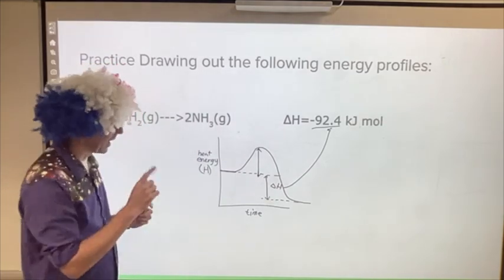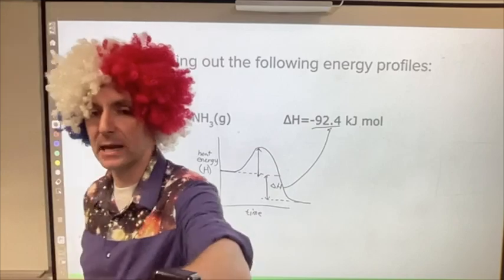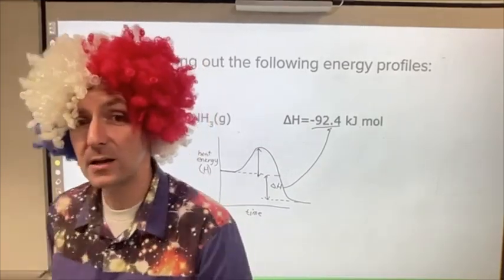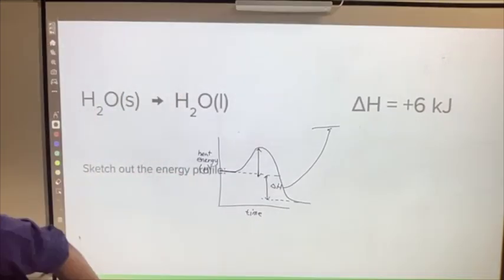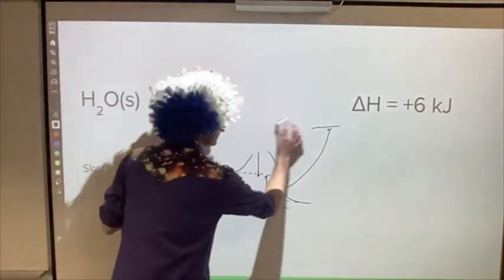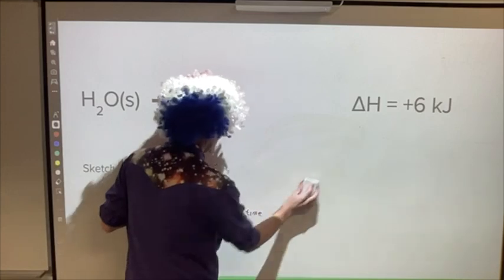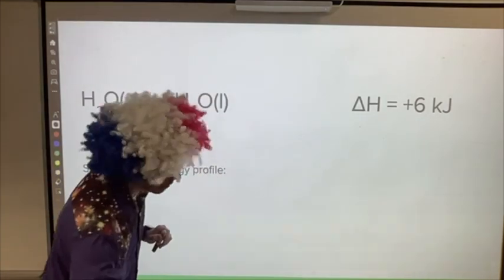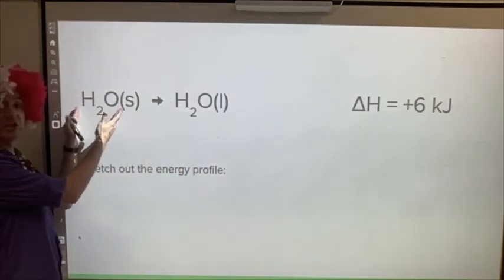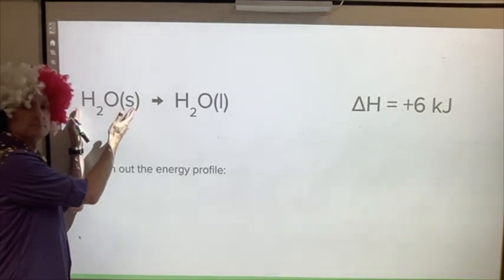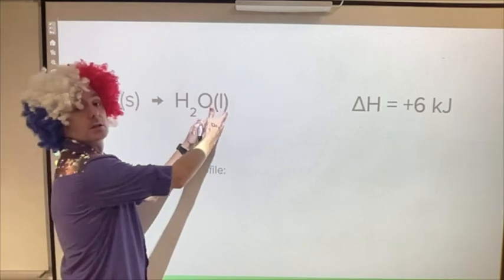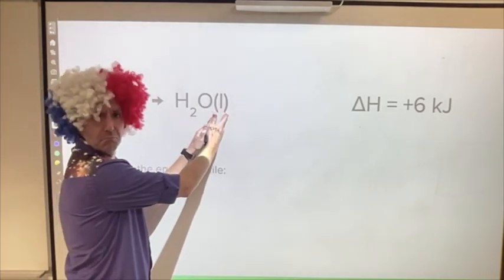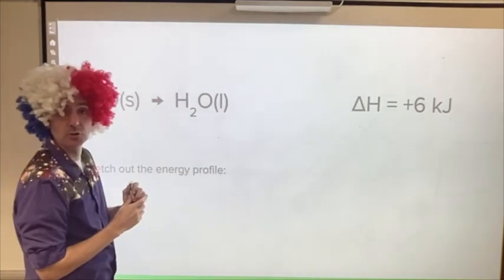Okay, now let's look at one more. I told you the second one would be a little bit more tricky. It's not hard, it's just a little bit more tricky. All right, so here, let's have a look. Notice that this one is simply H2O solid, so ice, turning into H2O liquid, water. So we got ice turning into water.